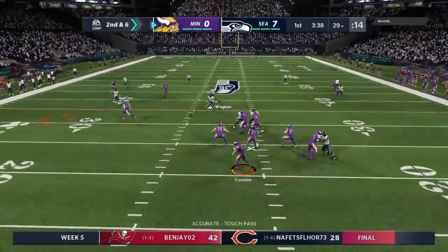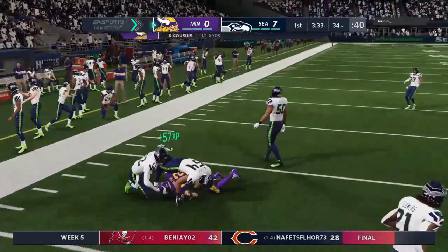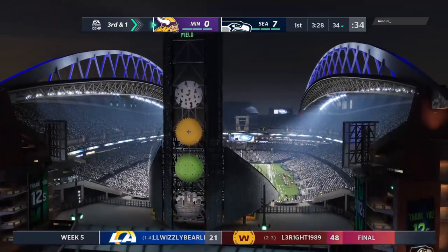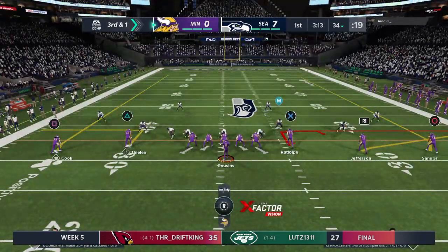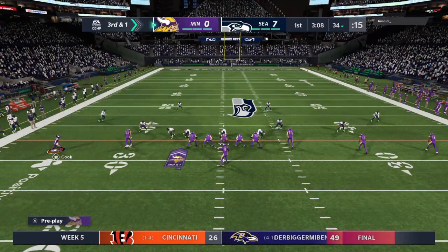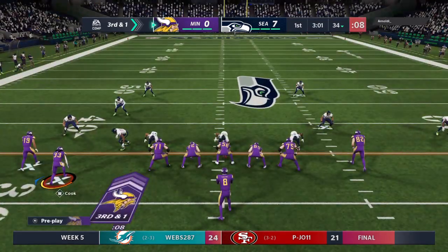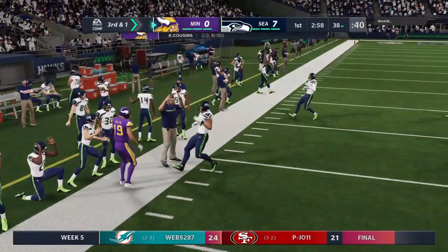On play action, Cousins. And Rudolph has it, the tight end. And gives him 6 yards here as he's stopped near the 35 at the 34. To Kyle Rudolph. We'll see what kind of mindset they have here offensively after giving up the touchdown on the opening drive. And based on our time with them prior to this game, I feel like they've got a good mindset going in. In fact, the discussion we had with the coaching staff was, we may give up some points in this game, so our offense has to be ready each and every time to either equal or try and get us ahead and try and keep us ahead. This is their chance to respond to that first touchdown given up.